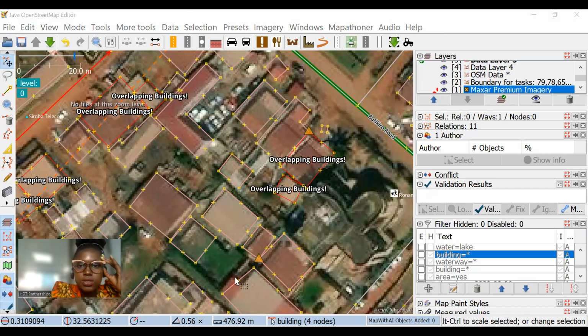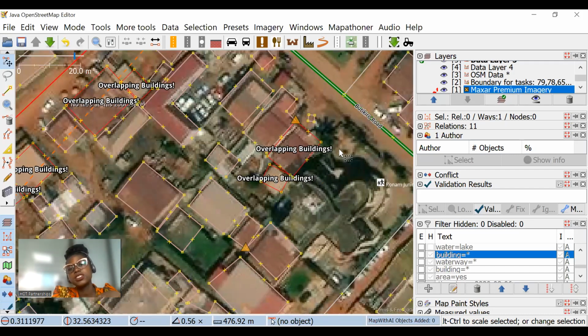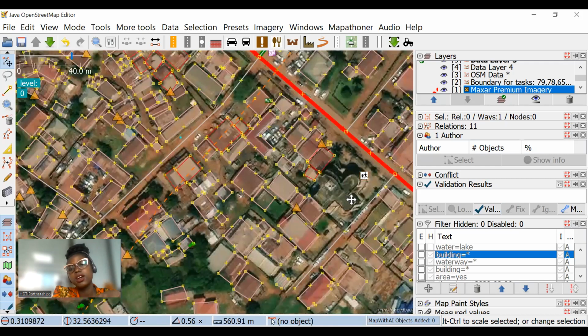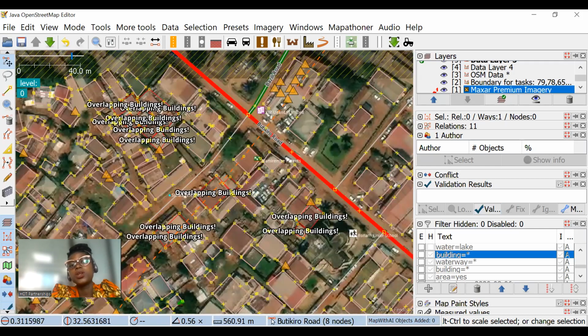So there's another question. Okay, nice. For issues that are ignored during validation, after validation has been done on the task, how are they rectified later? Okay, nice. So for instance, I've ignored unnamed ways, yeah? And we have done remote mapping and there's field work mapping going to be done. Then the field people will go and add the data and say, hey, by the way, this road is called this name. So they'll add all that information and they will clean the data and upload the names to OSM.